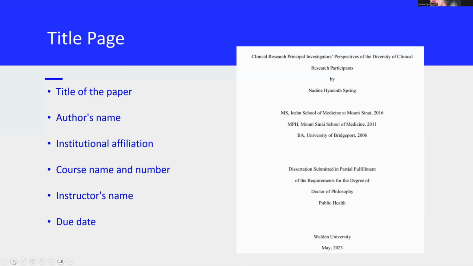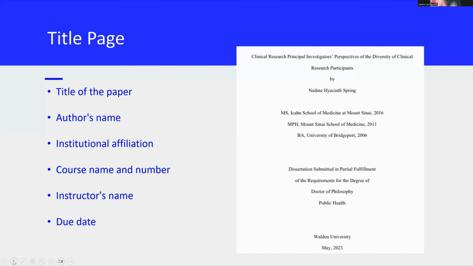Next, include your institutional affiliation, and this is usually the name of your university or organization. And after that, you'll need to provide the course name and number, followed by your instructor's name. And finally, at the bottom of the page, include the due date of your assignment. Each of these elements is important for properly identifying your work and for providing context.